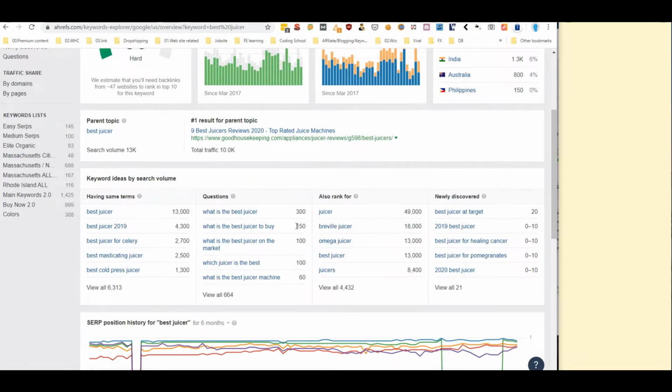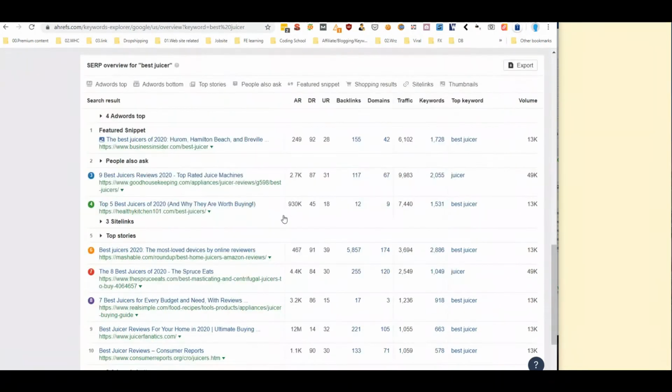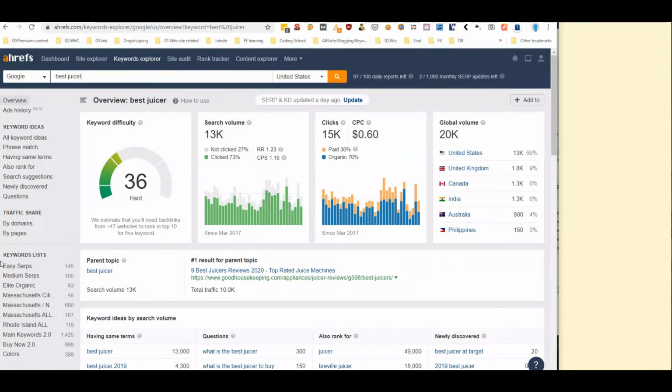From here you have to go to some main authority website. From there you're gonna pick up all their keywords. I'm gonna go where it is competing, the best juicer.